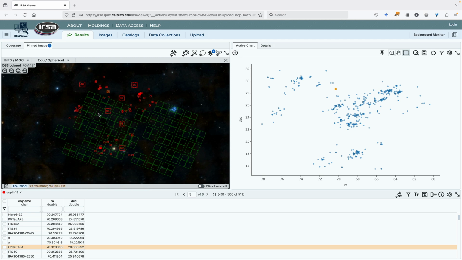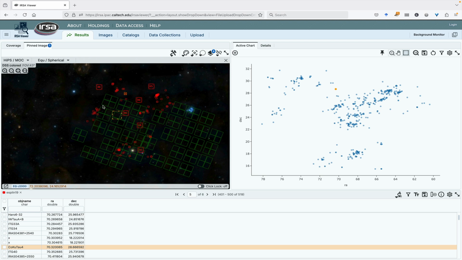We've got hierarchical catalog display on here. So what that means is rather than showing us all of the individual sources for some of these, it's showing us the sources binned up. So if I go and click on the individual cells, it's going to show me all of the sources in the cell. Probably not too many from there or here are relevant because they're not overlapping the K2 fields of view, but those cells probably are relevant here.